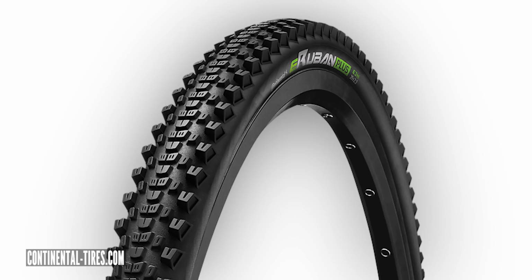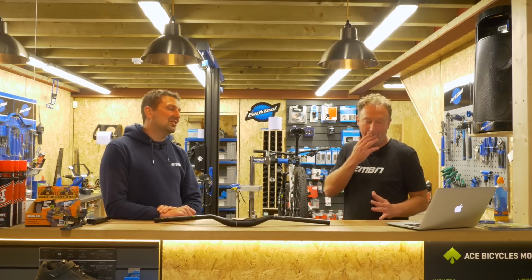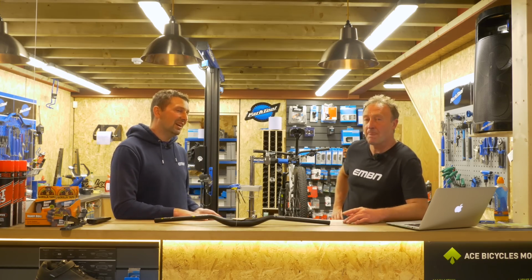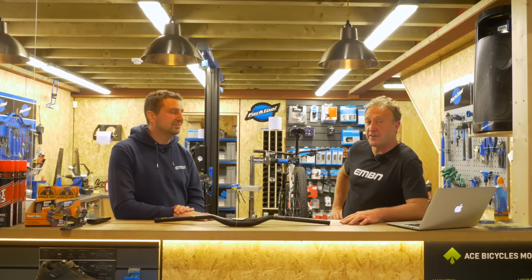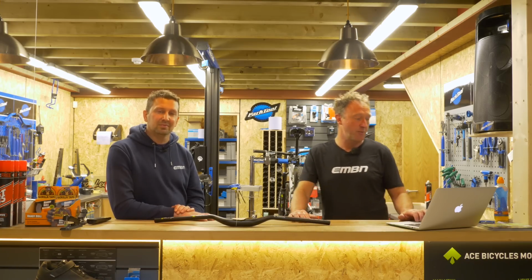But these Rubans from Continental come in 2.1 or 2.6 inch width, and a range of sizes: 26, 27.5 and 29. It looks to me, Chris, that they all weigh in less than a kilo, so we're probably looking at a trail specific tyre here, right? Yeah, they try and market it as the tyre for a bit of everything, from commuting to hitting trail centres at the weekend. There's some cool stuff, the compound in there and the breaker technology, a puncture-proof liner within the tyre that is going to stop you getting flats. So it could be a good option. So there you go, folks. If you're looking for some durable tyres for long distance riding, check out those tyres from Continental.